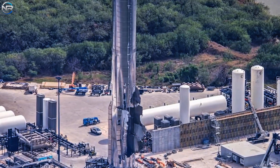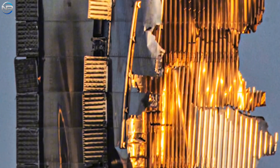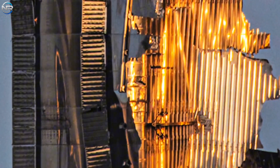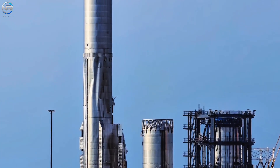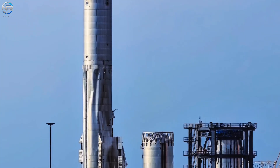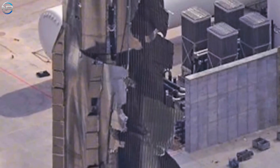However, the other side of the booster showed a far more alarming story. The casing had been ripped open, creating a significant jagged hole — where the potential internal damage began. The hole appeared as if a very large anomaly had ripped through it. After photos were taken in daylight, it became clear that the internal fuel tank had also been damaged. Despite the intensity of the explosion and its structural distortion, the rocket booster had surprisingly remained upright, suggesting that some components of the overall structure had handled the incident better than anticipated.